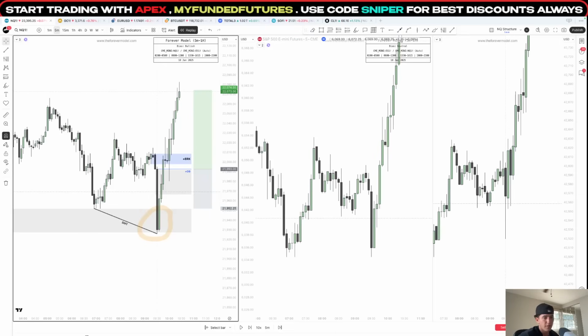So, in regards to holding your trades and letting your trades run, whenever you get into a trade, do you have a plan prior? I'm going to get in here, I'm going to have my stop loss here, and I'm expecting price to go here. If you have a problem with cutting trades early, you need to get into the trade and you need to get off of the charts. You need to accept the risk and walk away, because that was one of my biggest struggles in the beginning.